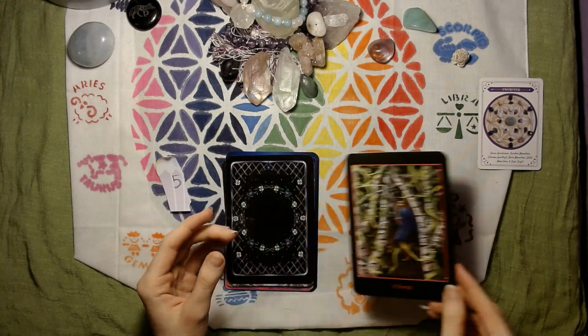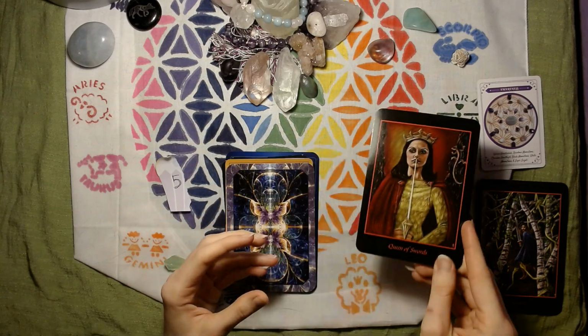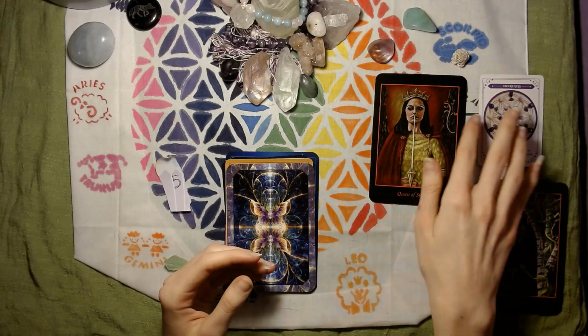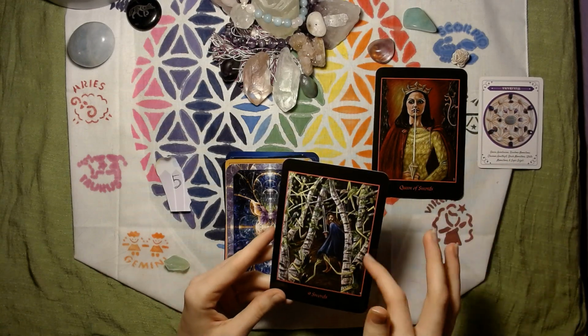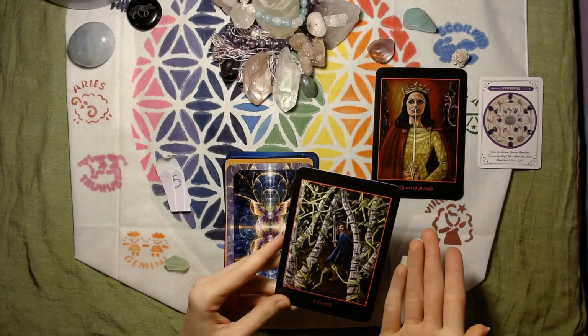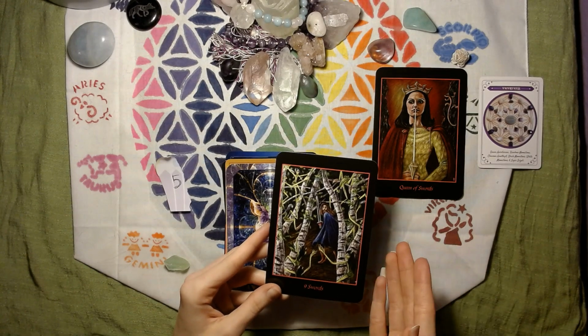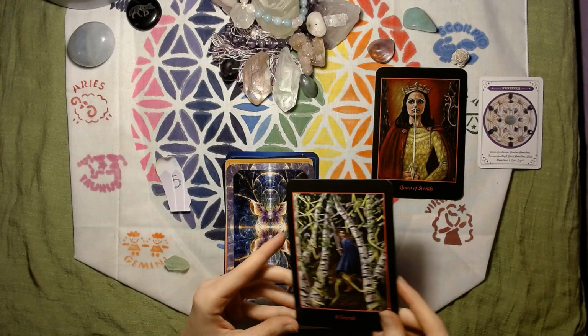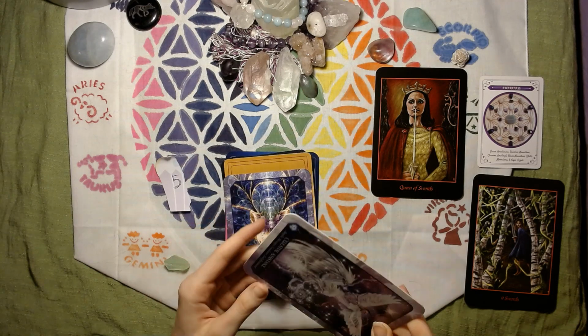The 9 of Swords and the Queen of Swords. And the Queen of Swords is all about seeing things very clear. So there might be some fears. You might have some sort of paranoia. You might feel like something or someone's out to get you, whether that's the universe or whether that's your own thoughts caving in on you. And you're really trying to gain awareness as to where this is coming from right now.